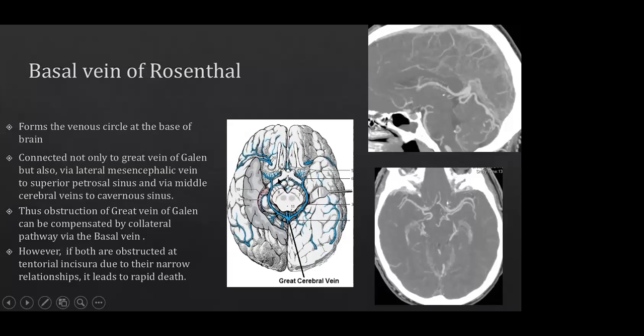see, by a confluence of veins, and then they swing around along the medial aspect of the temporal lobe, in the ambient system. We have studied the ambient system when we looked at the cisternal anatomy, and then going behind the brainstem and joining up with the internal cerebral vein, with the vein of Galen, and that's where they will confluence. Of course, we are not seeing the basal vein because this is a midline sagittal MIP image, and this is where the basal veins are located.